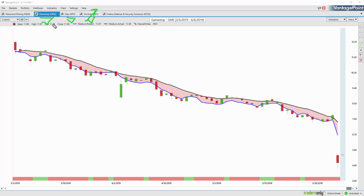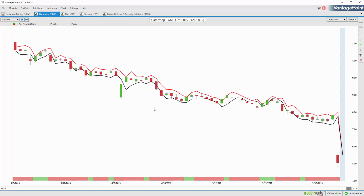But GameStop and Gap, if you go back and watch those previous Hot Stocks Outlooks, look what's happened in these shares. So, even if we come in at this point and we're saying, okay, well, how are we going to be trading GameStop? Look towards those predicted levels to give you that guidance and say, okay, well, we definitely want to be short, but where do we want to be shorting this market? And you see just over the past couple weeks, three great entries on the short side there.